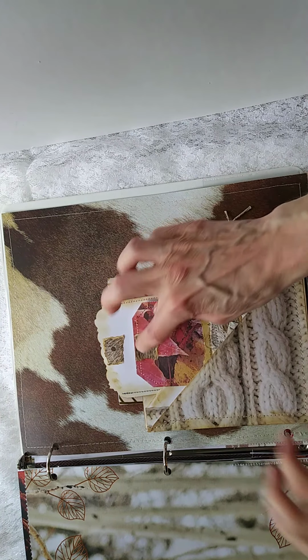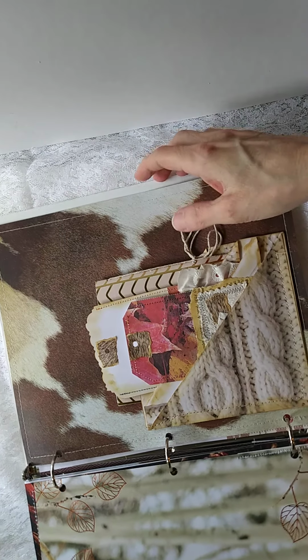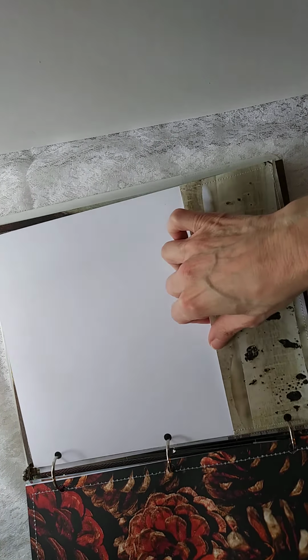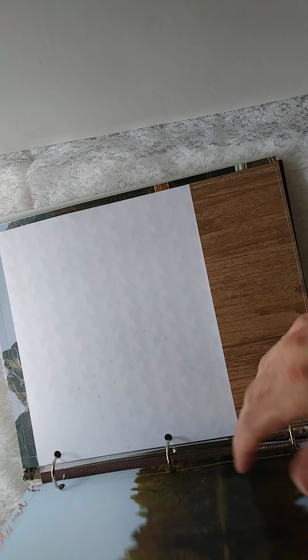So I will be putting little ties on the top of this. I haven't decided how I want to decorate that yet. So then here's a pocket page, so they can put anything in here. They can put their workbooks or magazines or whatever they wanted to use it for. It's completely up to them.